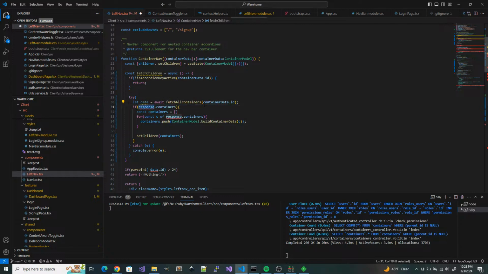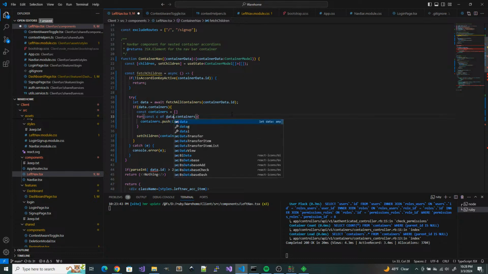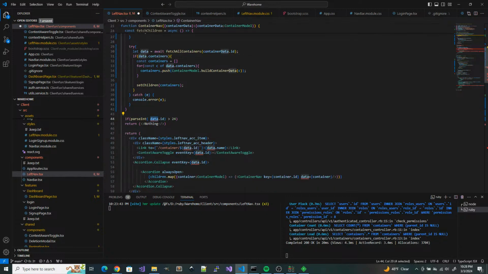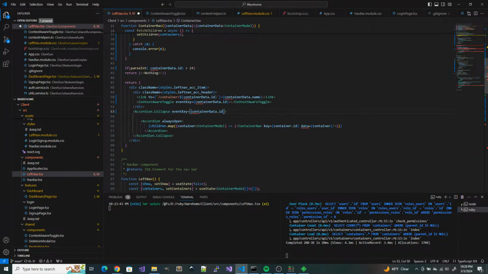Data equals data.containers. Okay, so okay.